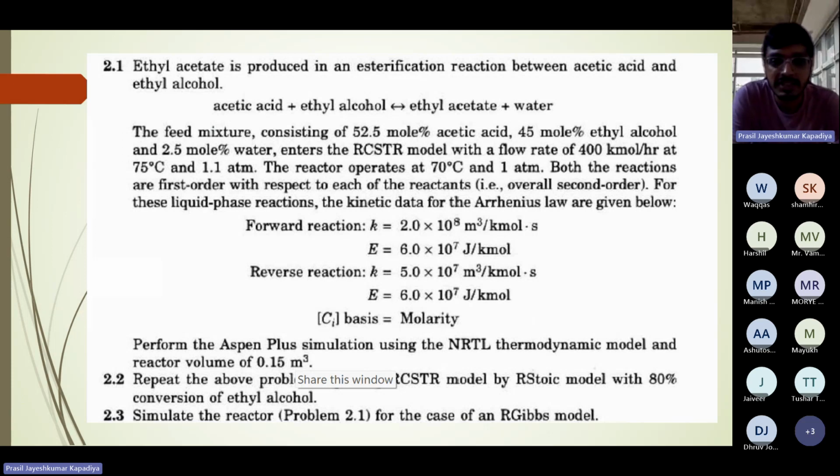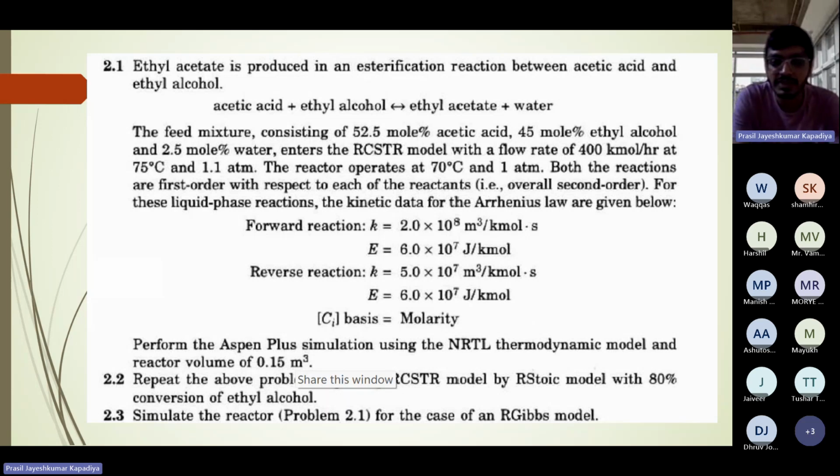The feed mixture consisting of 52.5 mole% acetic acid, 45 mole% ethanol, and 2.5 mole% water enters our CSTR model with a flow rate of 400 kilomoles per hour at specified temperature and pressure. The reactor operates at 70 Celsius and 1 atm. Both the reactions are first order with respect to each of the reactants. So this is a reversible reaction, one forward and one backward reaction.